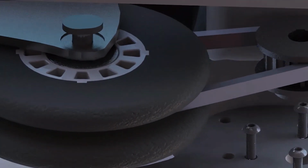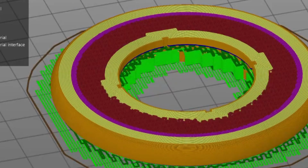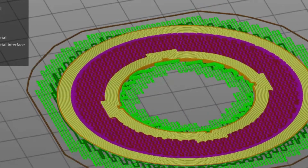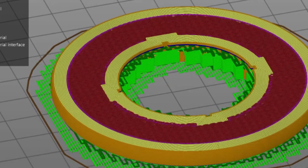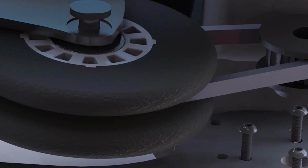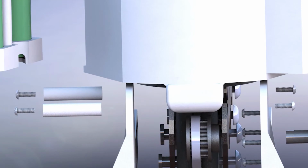The drive system also involves a custom rollerblade wheel which integrates the driven pulley in the center of the wheel. The core of the wheel is printed from solid PLA to withstand the forces applied by the belt. The outer part of the wheel fits tight on the core and is printed with TPU, or thermoplastic polyurethane, which is a slightly flexible filament that most resembles the cast urethane of standard rollerblade wheels. After some testing, we found that the optimal print settings involved a high parameter count and a high structural infill percentage. Ultimately, this drive system can be modified to adapt to most sets of rollerblades, allowing individuals to electrify their existing pair.